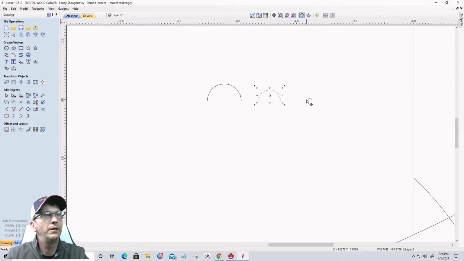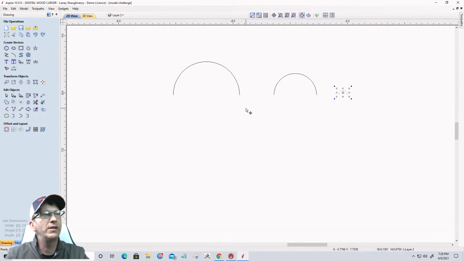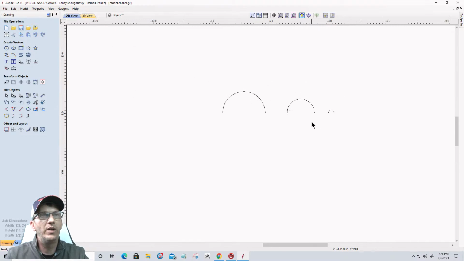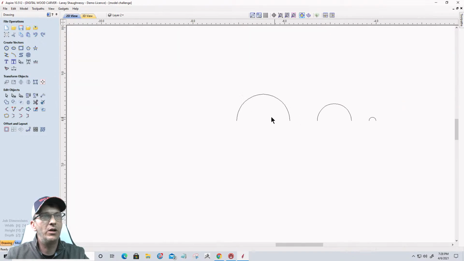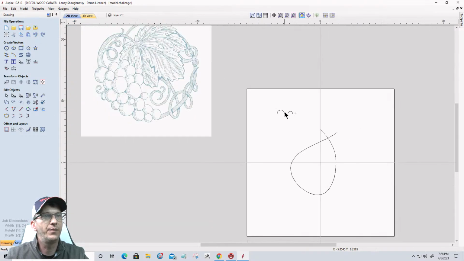From there to there, there to there. So I've got these 3 different sizes from large to small that I would like this shape to take on, and that's called our cross sections. These are going to be our cross sections.